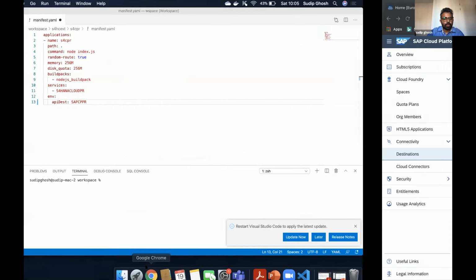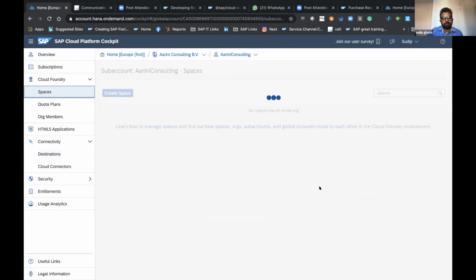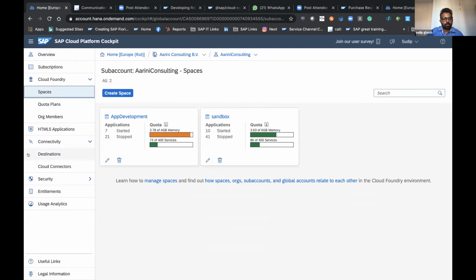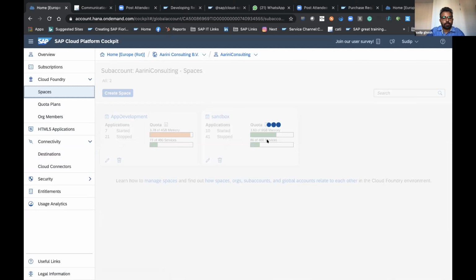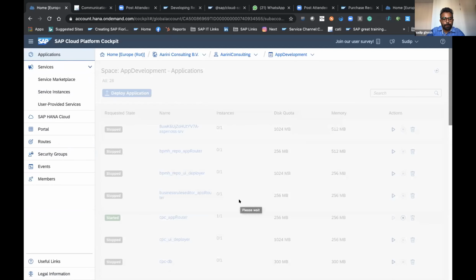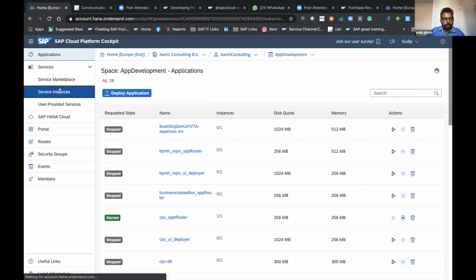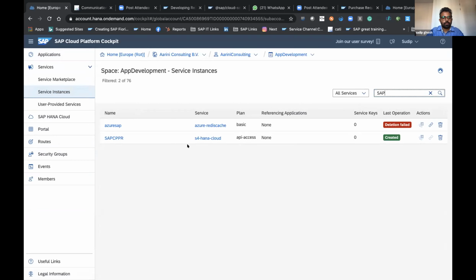And if you remember, we had the same name for the service instance. So I'll go to spaces, then development. Yeah, so this is the service instance that got created.